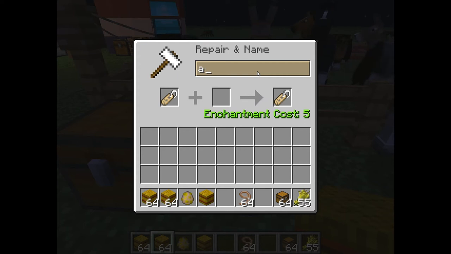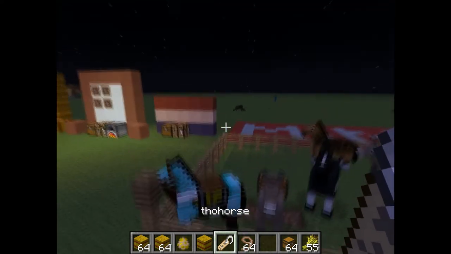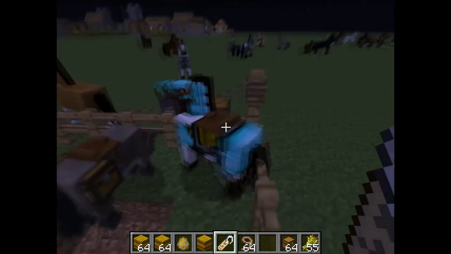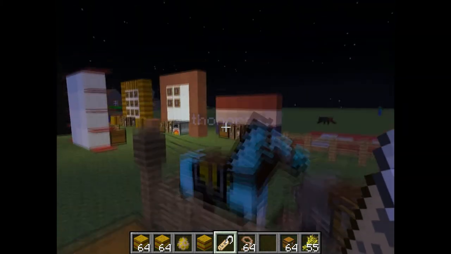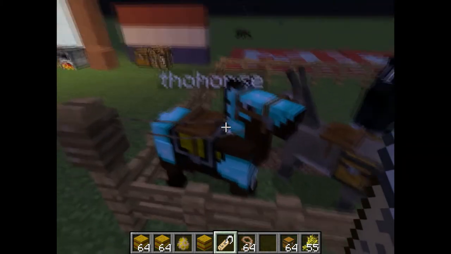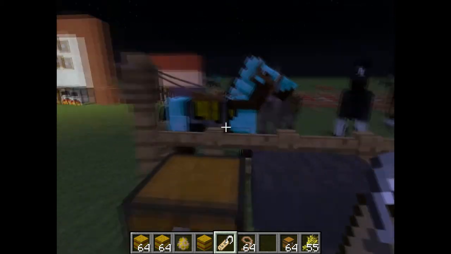Let's do Horse for now. Horse, and then you just ride the horse, and you see you gave it a name. But in survival, it will disappear. You can also find these name tags in dungeons and in chests in the Nether.